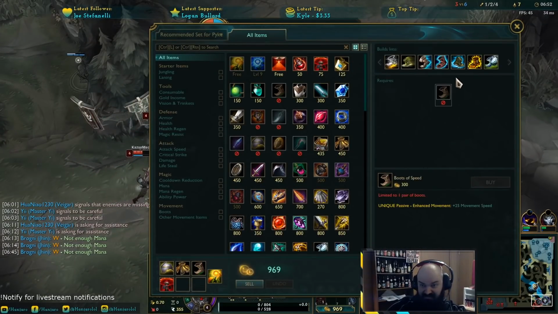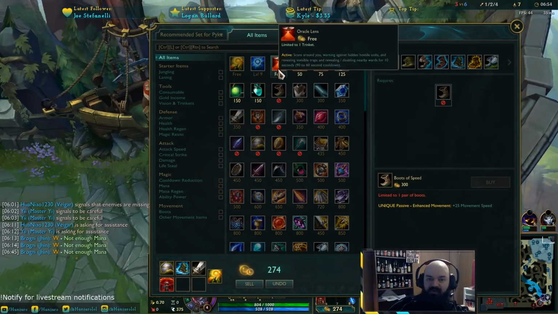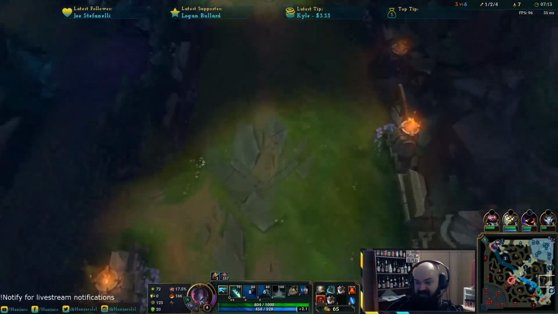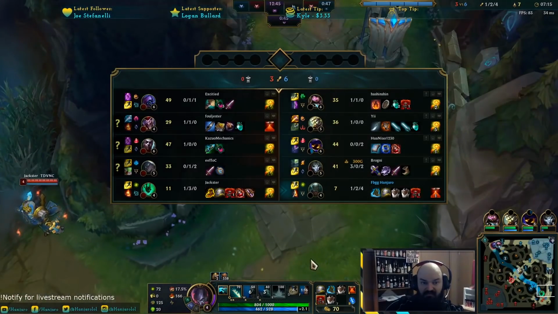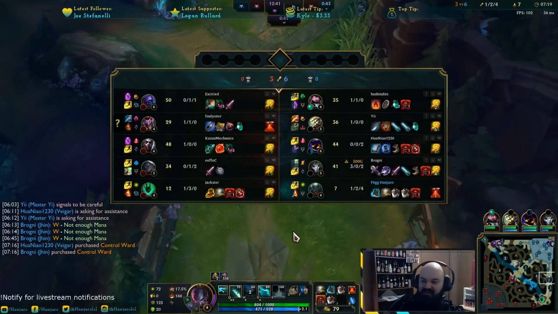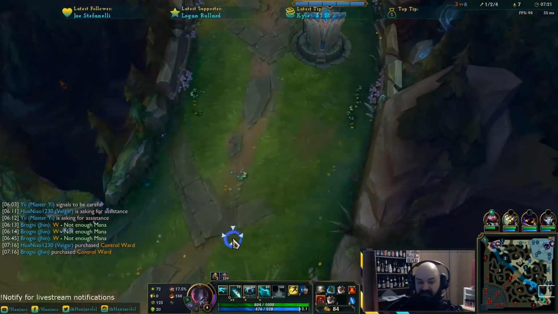Okay, I done goofed. I shouldn't have walked forward after getting that. So this game, Frozen Heart's gonna be really good. It's gonna be AP Shaco as well. So Frozen Heart into Maw, and then probably full Lethality after that. But getting those two tank items early is gonna be good this game.